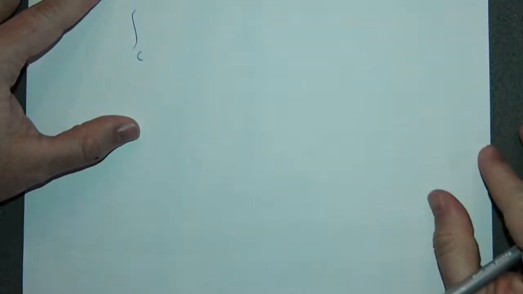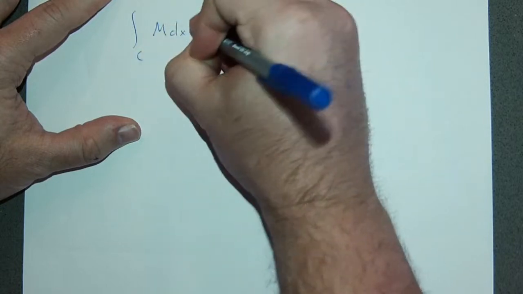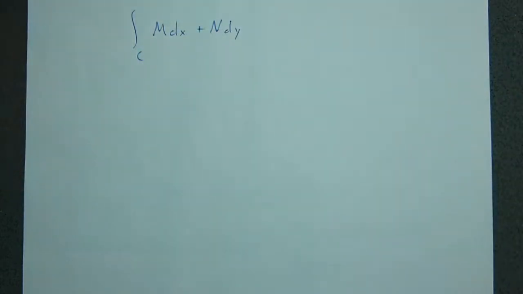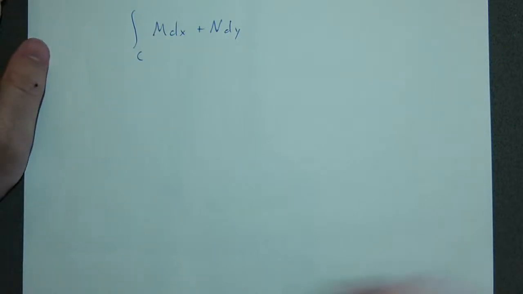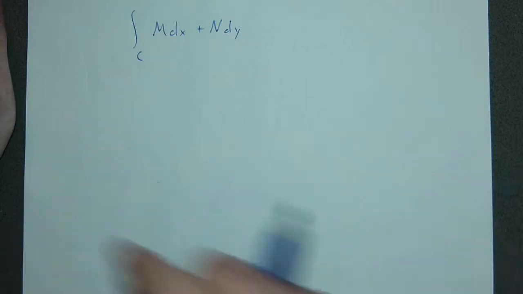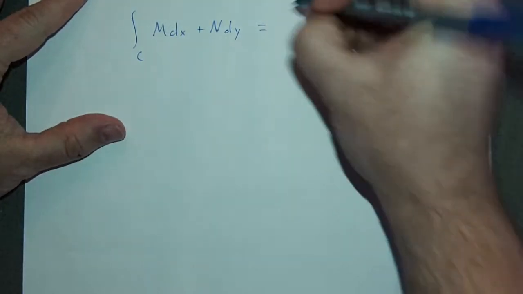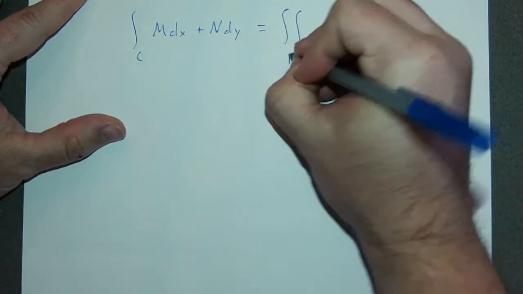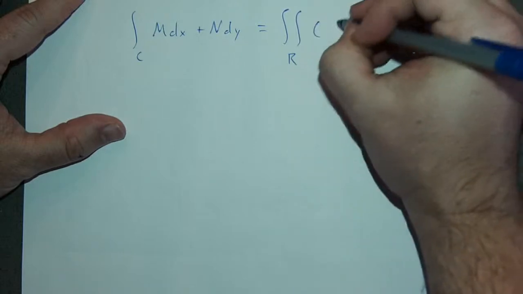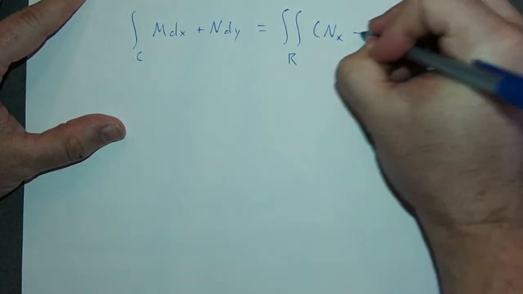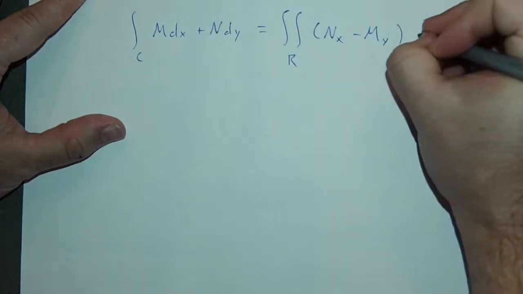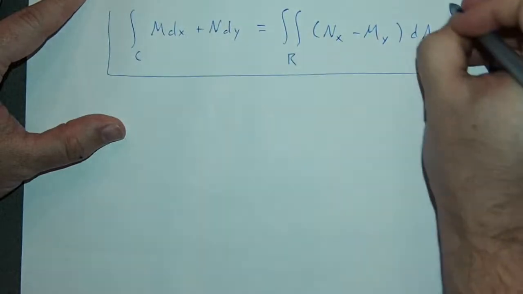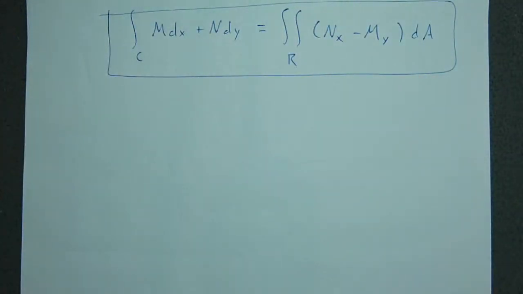Now that we have this characterization, let me just write the statement of Green's theorem again because it's nice to have it out here like this. So if we are computing a line integral like this under those same assumptions, so C is a closed curve that encloses a region, it's oriented counterclockwise, encloses some region R in the plane, then Green's theorem says we can compute that line integral as the double integral over that region of the x partial of the y slot function minus the y partial of the x slot function, dA. So that's the quick and dirty of Green's theorem.